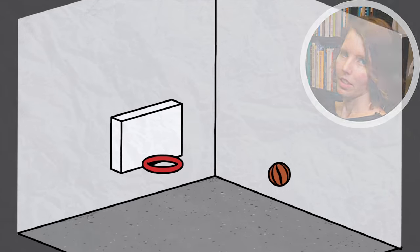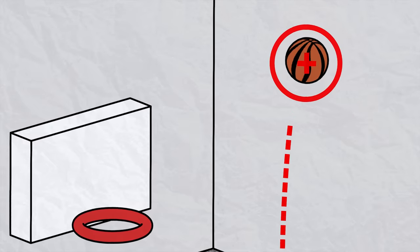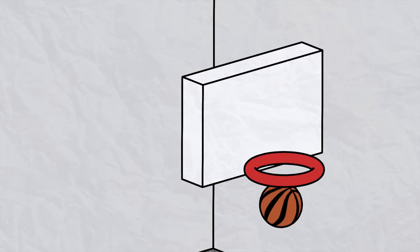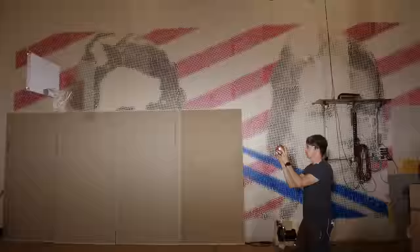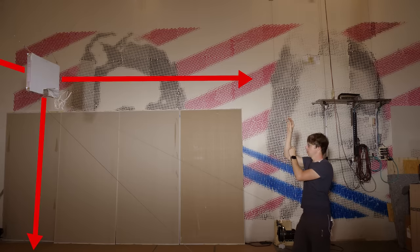And to do that, we need to make a system that can track a basketball as you throw it, predict where it's going to go, and then move a robot to intercept it before it hits the ground. And the main challenge is time. The ball is only in the air for a few hundred milliseconds, and this is a big robot that has to move pretty far. It also has to move in six dimensions.